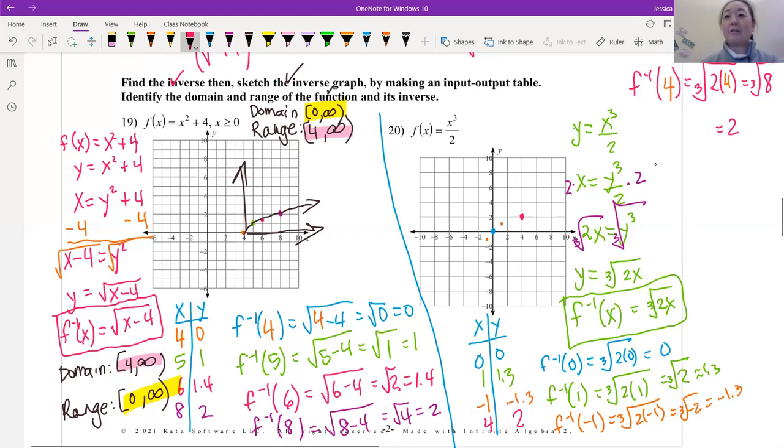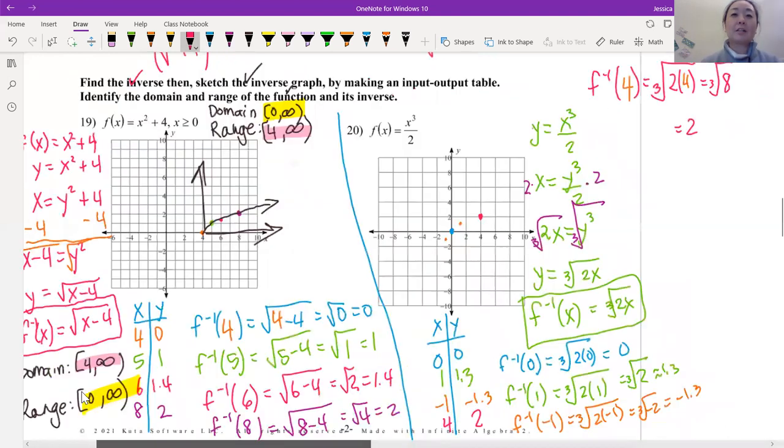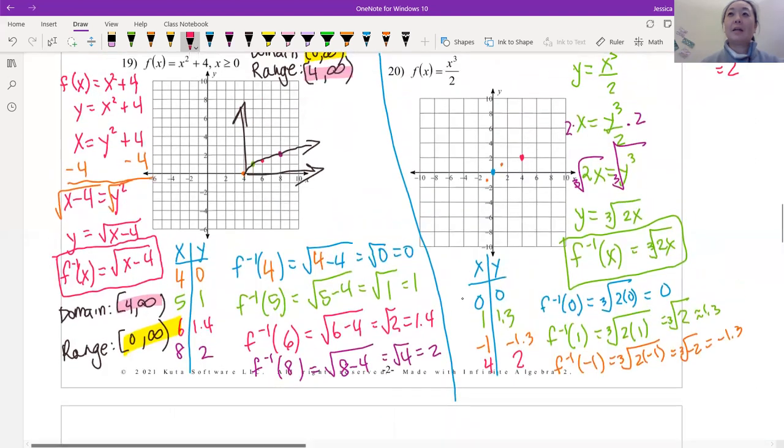And again, I could do the same thing with the negatives. If I put negatives in all of them, it would just end up being -4 and -2. So I'm going to write that in here. Sorry, go back. I'll go like this much. So if x is -4, it's just going to be -2. If you don't believe me, try it yourself. Right, so -4, -2, just like this.